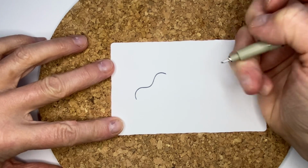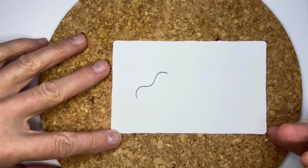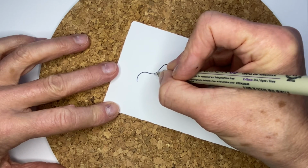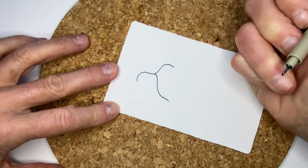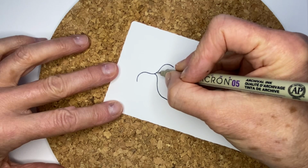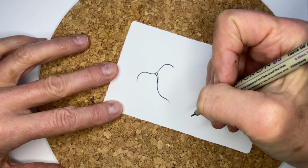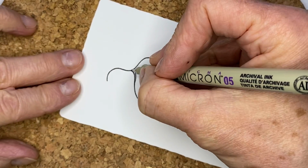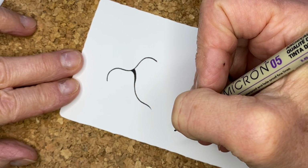And once you've done that wobbly line, we're going to join some lines that come down to make sort of a fishy tail almost. So I'm going to actually start in the middle. I'm just going to bring a line down and put a little curve on the bottom. Can you see how I curved it at the top? And now I'm going to add some weight. That's just a little triangular V shape at the top, and I can add a little bit of ink in there. So that's your first line.